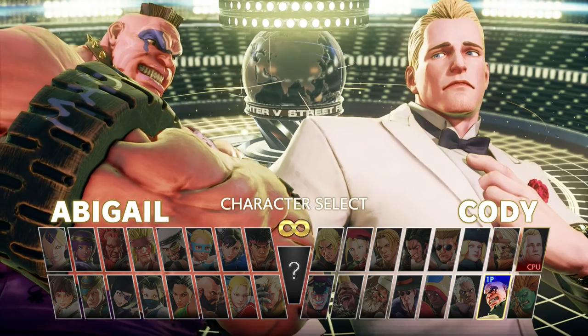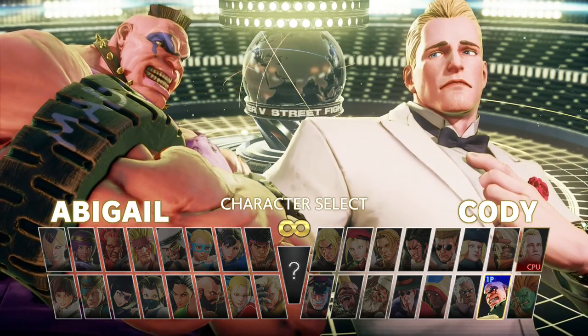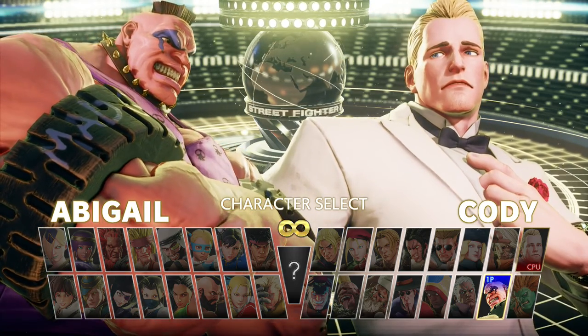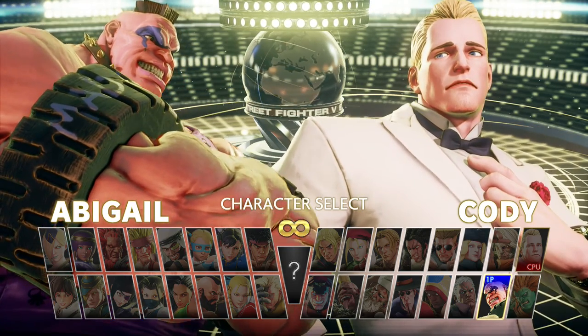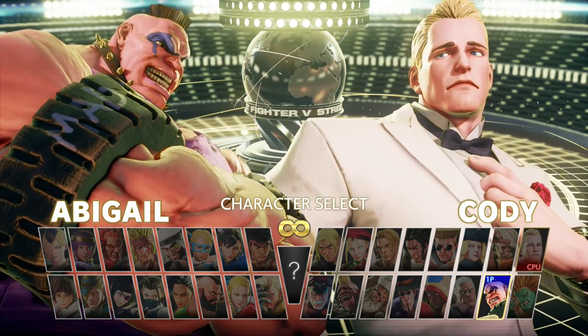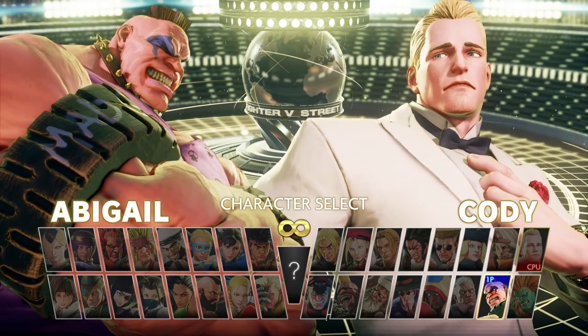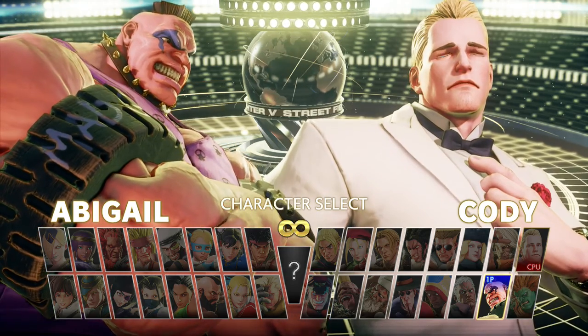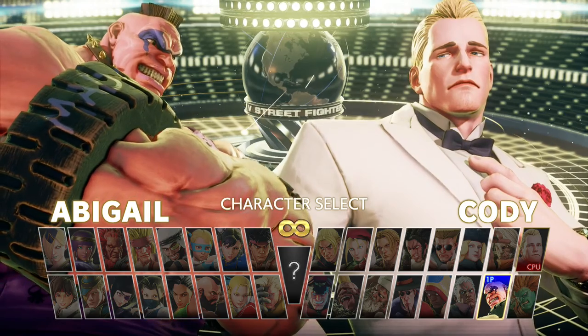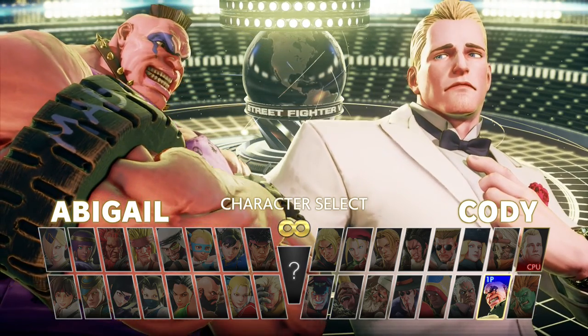So if you want to put them into a hard knockdown situation where they have to guess, you can set up some ambiguous Oki or something like that, or a guaranteed guard crush, or whatever. You can whiff punish it with, say, medium or EX Abigail punch. You'll get hit out of it, and then they'll fall down into a hard knockdown state.